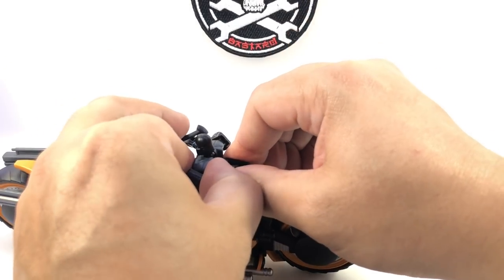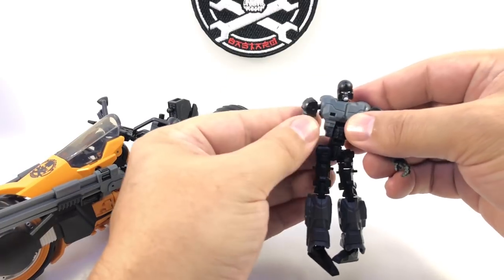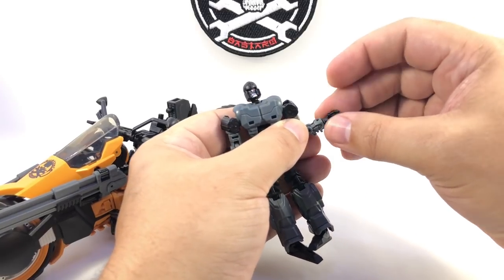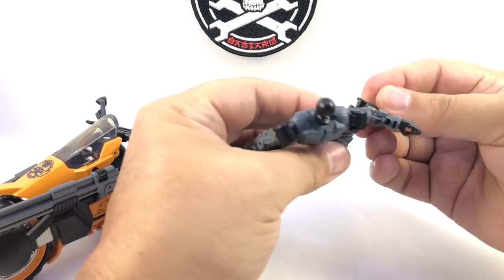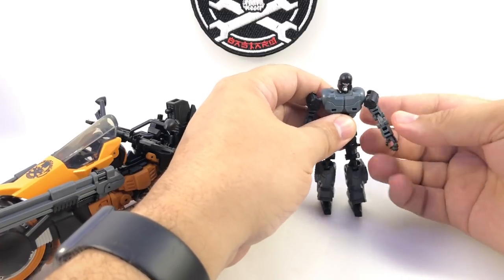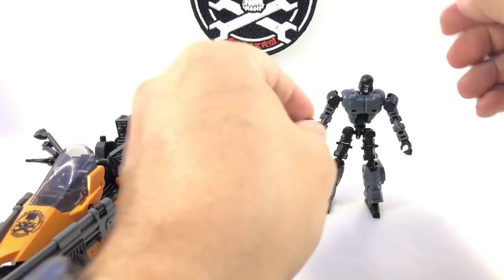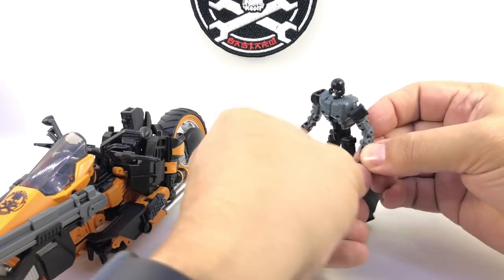Let's look at the rider. We'll pop Burly off and slide his hands off the handlebars. The smaller figure is very poseable — he's got a ball joint neck, ball joints at the shoulders plus a swivel in the shoulder itself, bicep swivel, dual hinged elbows, wrist swivel, solid hands, an ab crunch, waist swivel, ball joint hips, thigh swivel, dual hinge knees, and a ball joint at the foot. They're pretty solid when standing up and very poseable. They have no problem plugged in and sitting on the bike, grabbing the handlebars in a relaxed position.